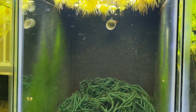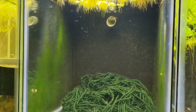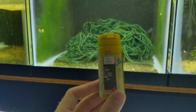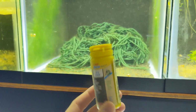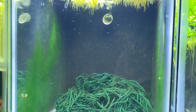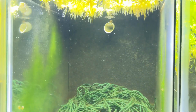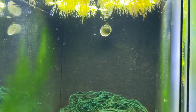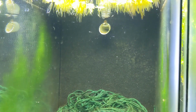So something new that I'm trying to add that's even smaller than the First Bites is this Sarah Micron food. So we'll see how that does. That's even finer and smaller than the Hikari First Bites. And since it's been almost 2 days, these guys are definitely eating some of that food.